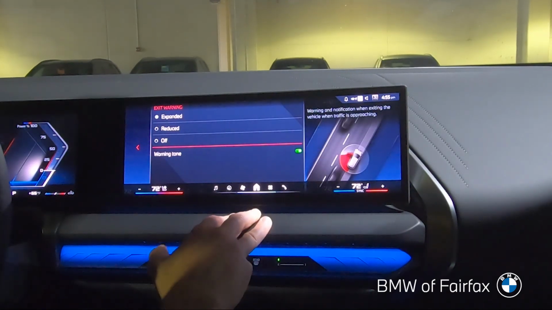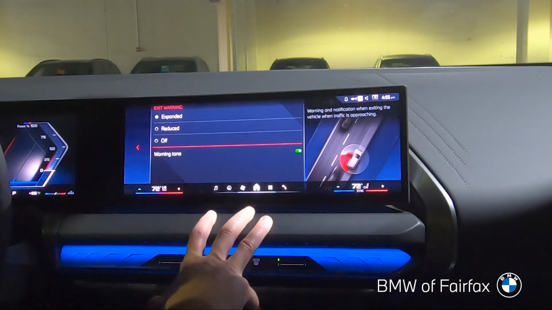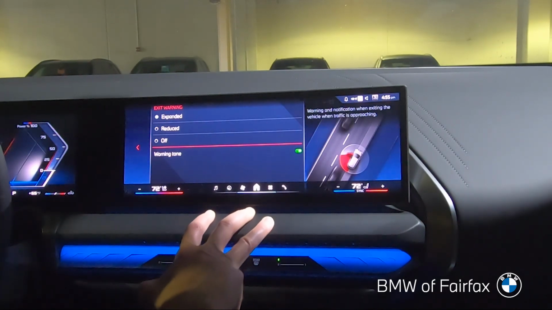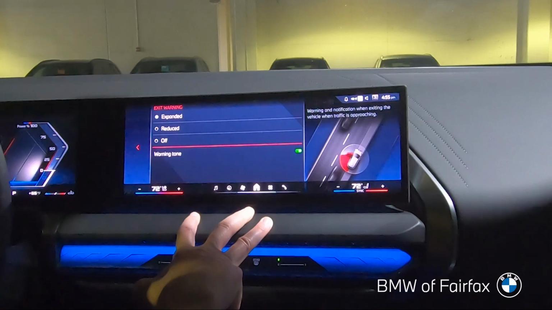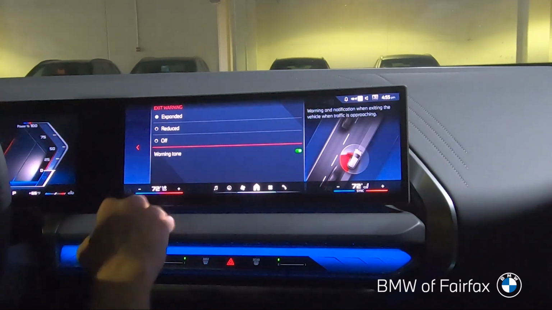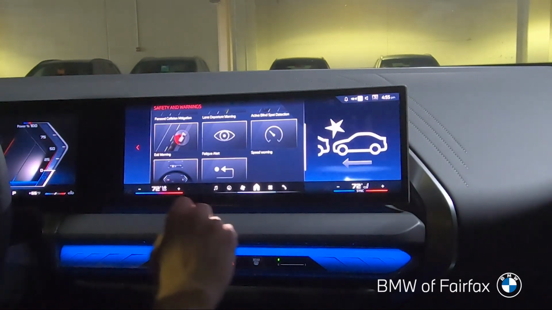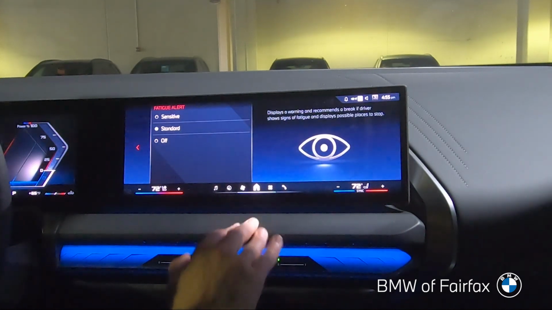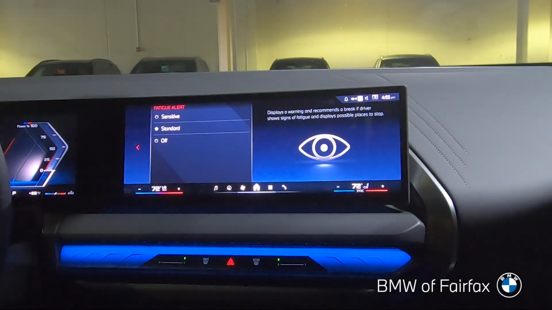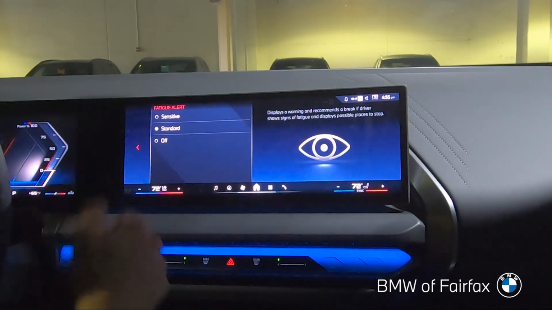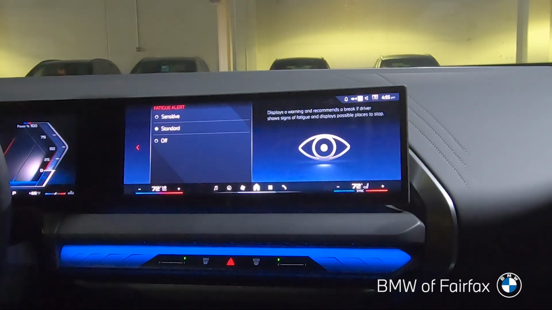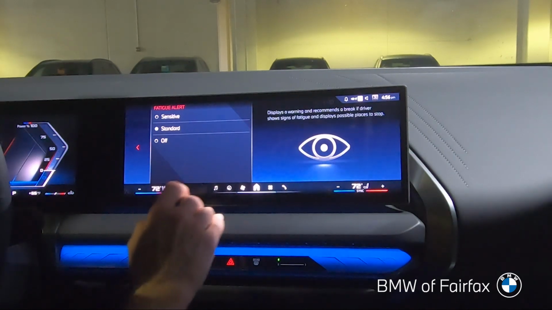You have an exit warning over here. If somebody is approaching the car, this is very good for bicyclists. You have a warning tone that will sound if somebody is on their way right next to the car, so that you don't open a door into that person. Fatigue alert. If you're driving, presumably late at night, and you start to get a little lazy on the road, you start to weave in and out of the lane a little bit, the car will pick up on this. The car will assume you're too tired to drive, and it will recommend you take a break, just to alert you that it's picking up on the fact that you're being a little bit sloppy in the lane.